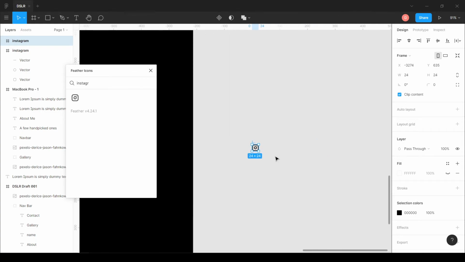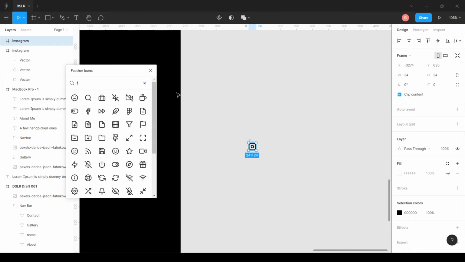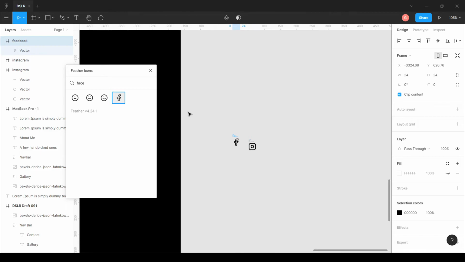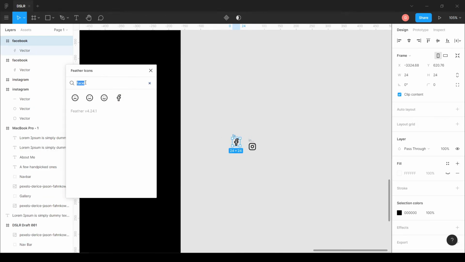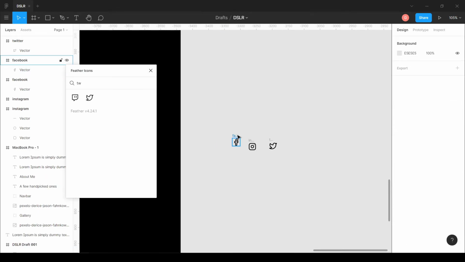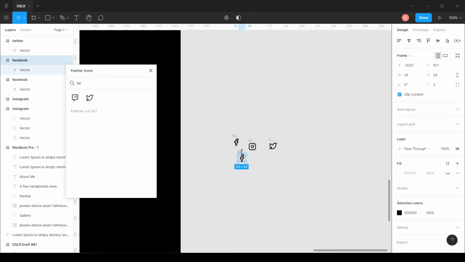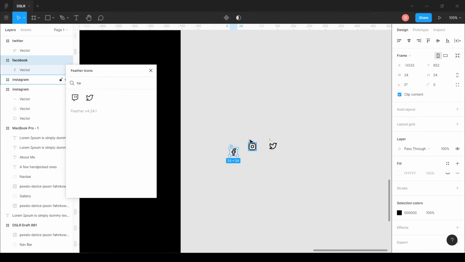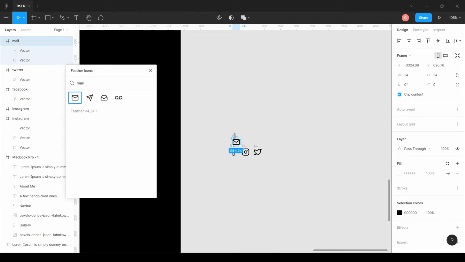All right, now let's try this next one. That would be Facebook. Double click. Next one would be, let's say, Twitter. All right, so I'm gonna move it over here. We have 2 duplicates, so I'm gonna delete this one. Okay, the double click actually caused 2 duplicates to be formed, and the last one being mail. All right, single click would do. Drag it over here. Cool.